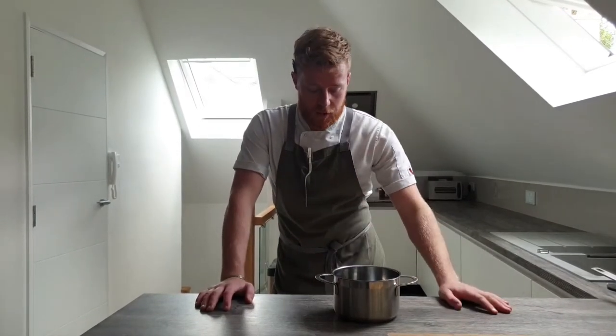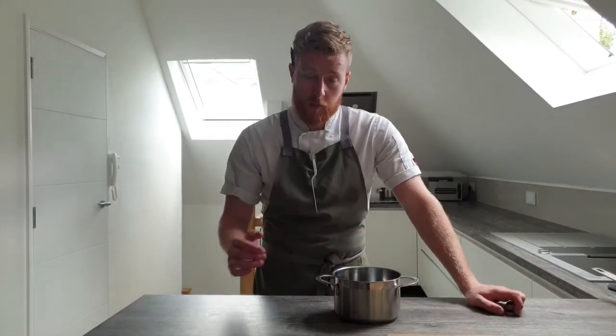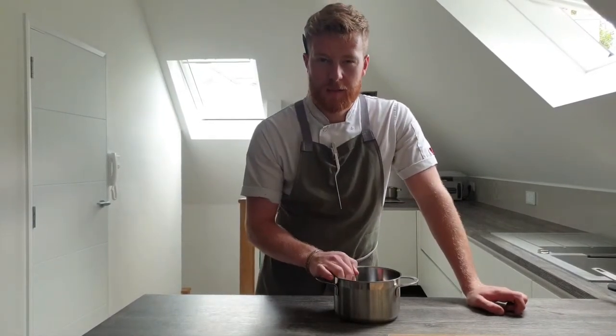So if you have a probe, use that to make sure you're around that temperature. If you don't, you can do what I like to call the finger test, and this is, you want to be able to pop your finger in there for about a second before it becomes too hot. We don't want it to be raging hot. Obviously everything that's going to go in here is already cooked.